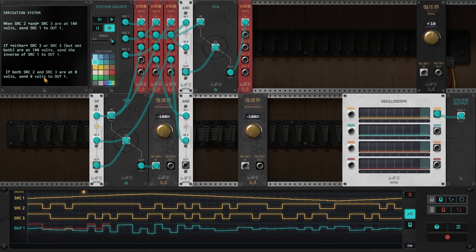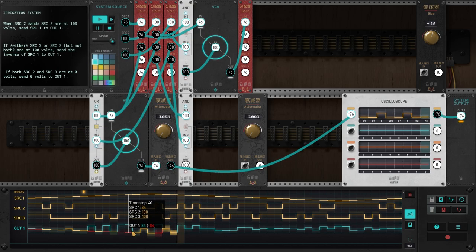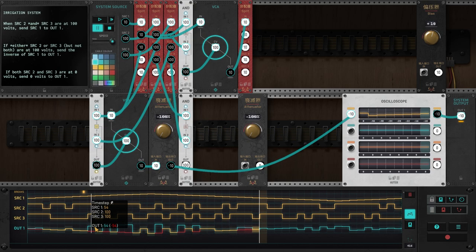Let me see. Do I have to build a gate somehow? If both source 2 and source 3 are at 0 volts, send 0 volts to out 1. But how does that play in with this? I can't just... What happens if I put this here? How close is it? Oh, snap. It's kind of close. Hold on a second. That's... God damn, it's really close here.